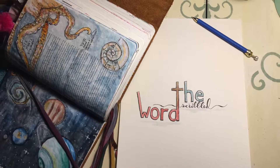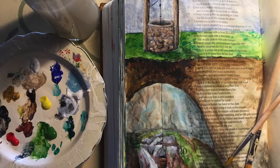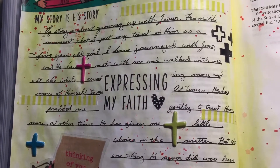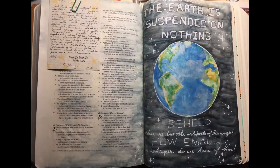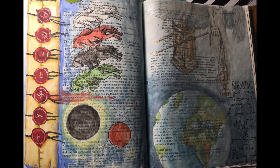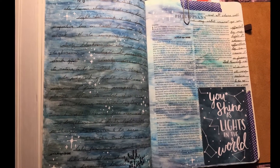For me, there are four basic steps that I follow when I'm Bible journaling. The first is to identify the scripture that I want to journal. Sometimes I am inspired by a sermon that I've heard on Sunday, or it could be something from a devotional, from my own quiet time reading the scriptures, from a song that I've heard, or even a poem. Sometimes it's something that my kids have said, and I'll want to put that in my Bible. I'll identify the scripture, and then the next step is to write out what I've learned, what the Lord's been laying on my heart from that scripture, and what I think I wanted to document.